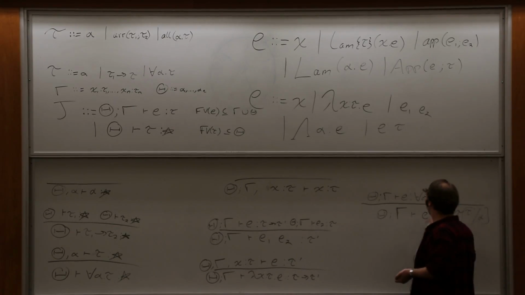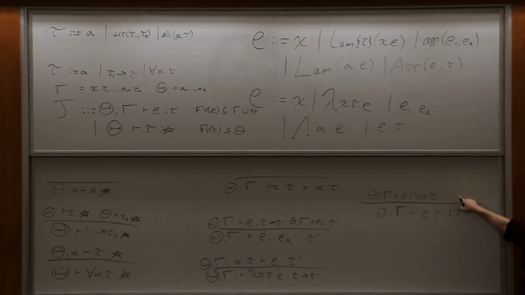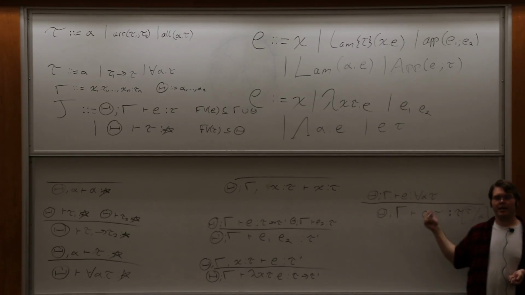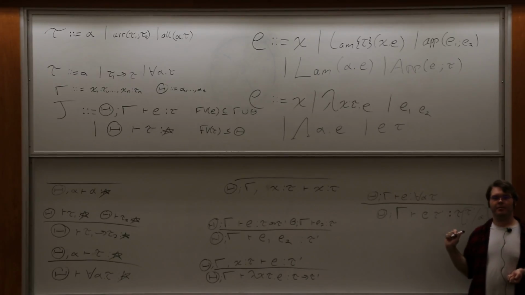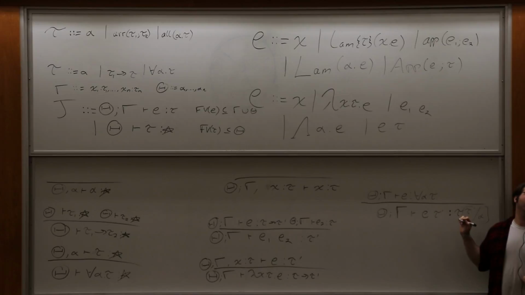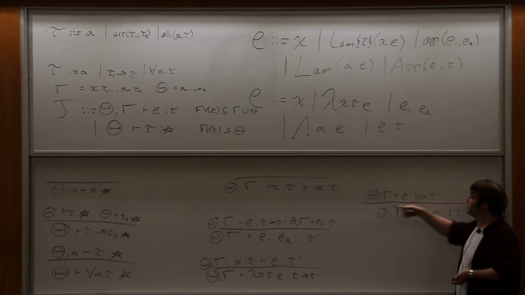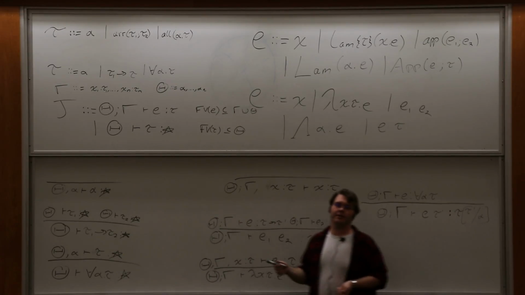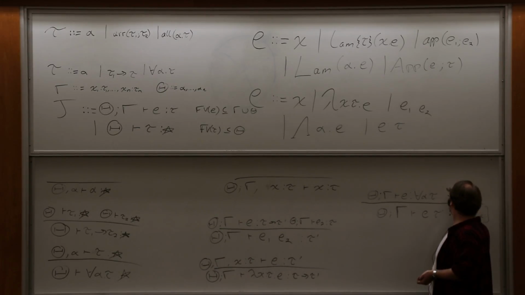And then is that enough? So we should make sure that tau prime makes sense here. What does that mean? Tau prime makes sense was that stuff over there, that the variables are the type variables that you have. Theta entails tau is of type star. Correct, tau is a star. Or tau is a type is another way you can read this: tau is a type with free type variables theta. So tau prime is indeed a type with free type variables theta.